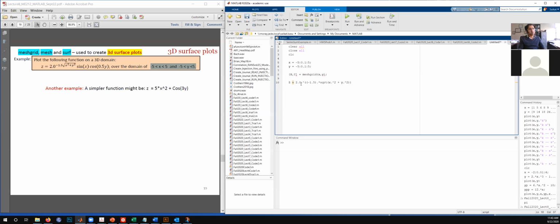When I exponentiated this, everything is within a pair of brackets, so I arranged it accordingly. What else is left? We have sine x, so dot multiplied sine x, and dot multiplied cosine of 0.5 dot multiplied y. This should give you the function.